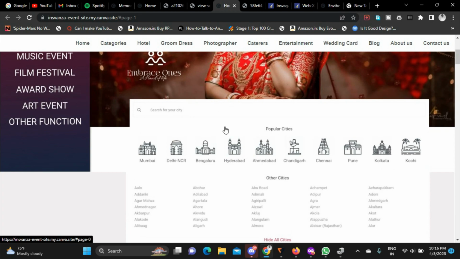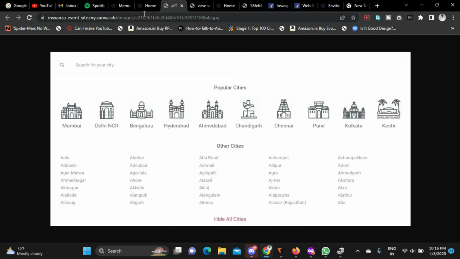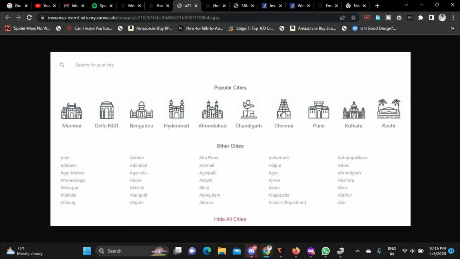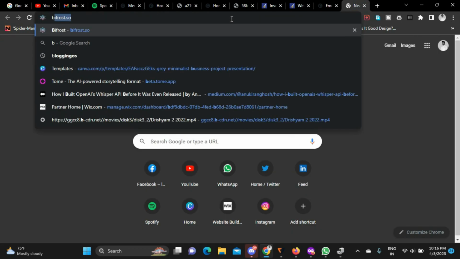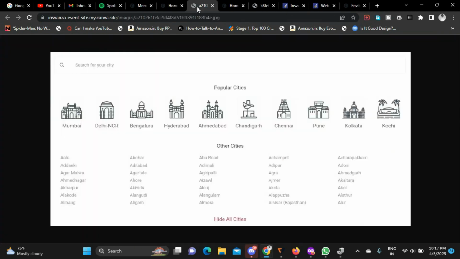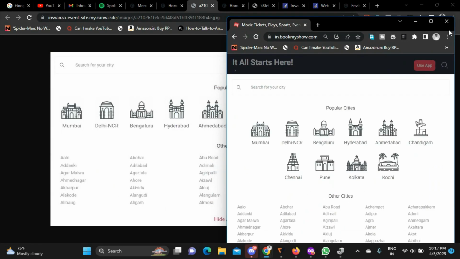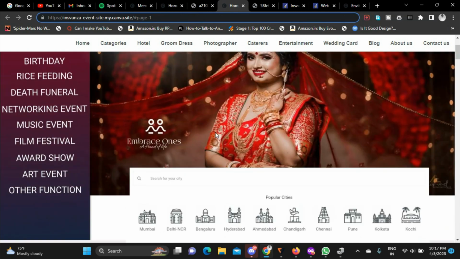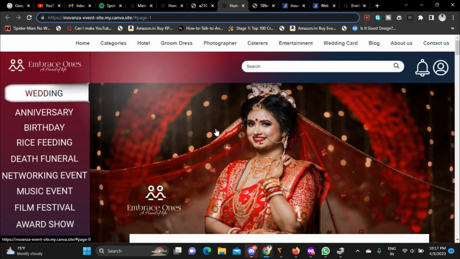Now let me show you how it is copy pasted. If I go to this page, you can see this is from the same website. I have opened this image in a new tab. This is an image, and this is from Book My Show. If you don't believe it, let me go to Book My Show. The same stuff. They just took a screenshot and pasted it over there. And this is not all. Basically, the entire site is copy pasted, only screenshots. There's nothing about design here.